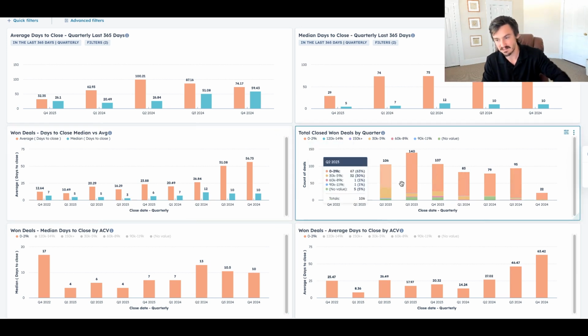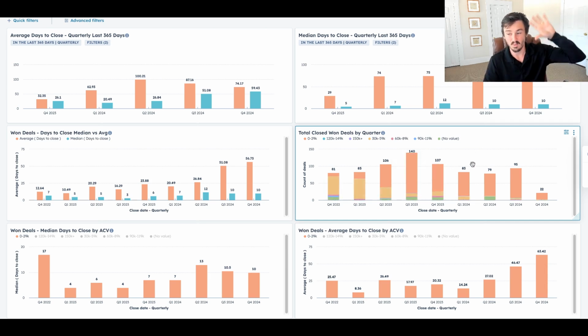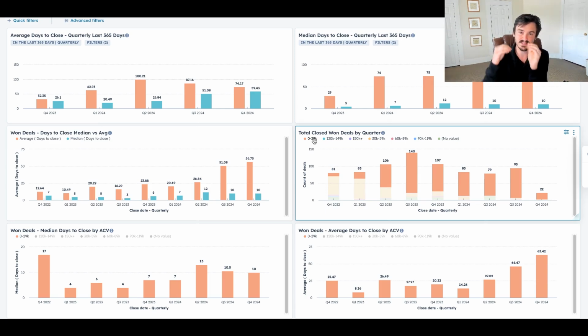But what we did discover was that the distribution of our deal size was not where we wanted it to be, right? So for this client, they wanted to move to larger deal sizes, and instead they're moving towards smaller deal sizes. And so by taking this hierarchical approach, if that's even a word, you're going to be able to identify other issues because at the surface level, something was wrong. You dug deeper and you uncovered other things.